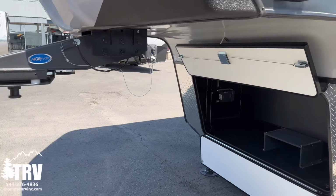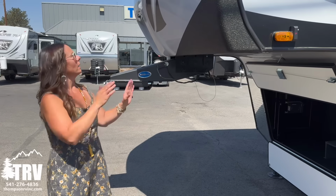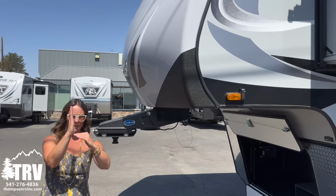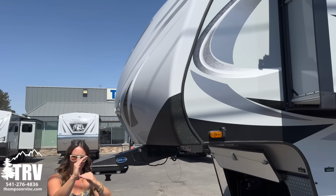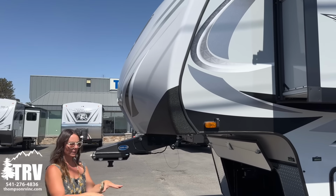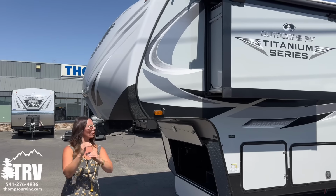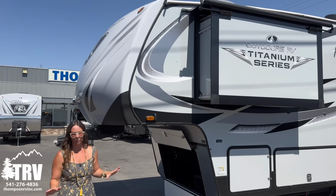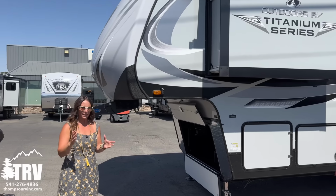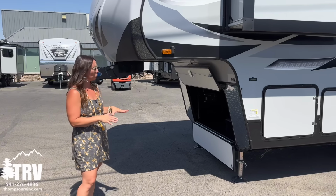Also slam latch doors, just like they have on the sides. You get the MORryde pin box, so that's going to give you a much better ride and suspension when you are towing. The Glacier Peak is what we would call a mid-profile fifth wheel. So it's not going to be the big flat front. It's going to be built specifically to get a little more aerodynamics. And trust me, I've towed both. Same weight, same exact floor plan. One was a full profile, one was a mid-profile. The mid-profile tows so much better than a full profile. Just a lot less wind than you're getting on a full profile. This one's a lot more aerodynamic, and trust me, it makes a huge difference.